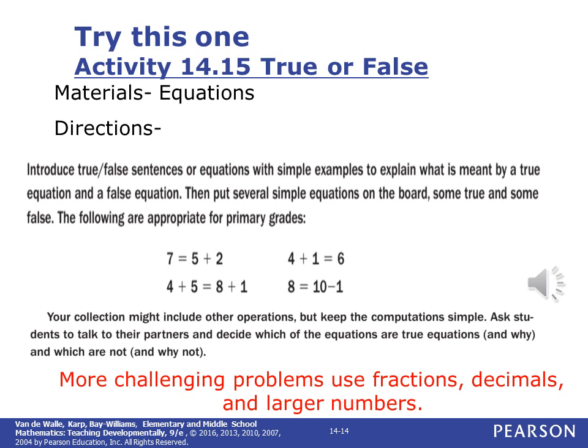You do want to make sure that you don't make these problems too difficult in the early elementary years, but you do want to include a variety where you don't have just one operation exclusively on one side equal to just a whole number, but that you try to have operations included on both sides so students continue to reinforce that idea that the equal sign means "is the same as."